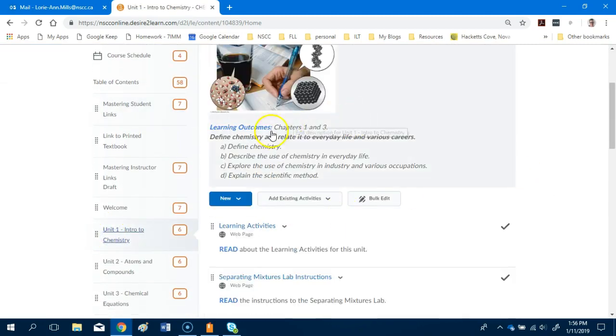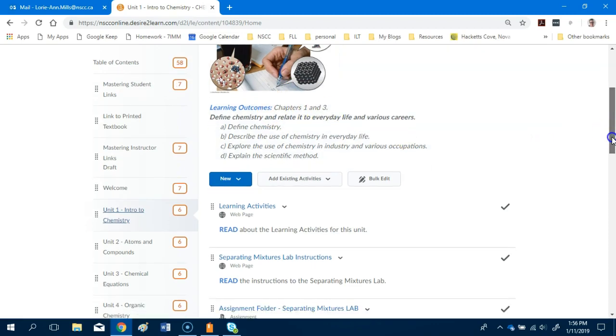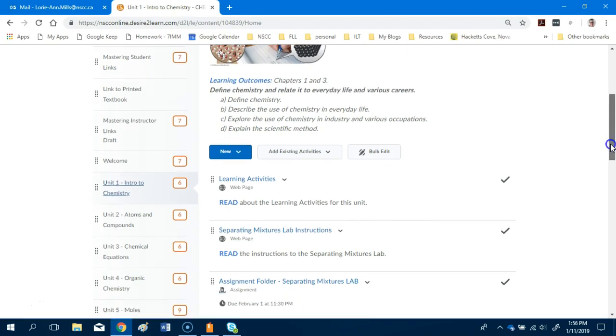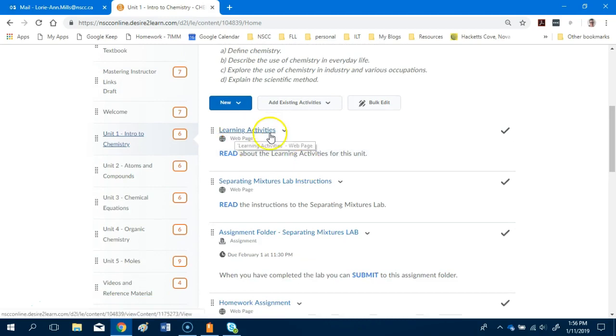Here we go. We've talked about what textbook chapters to cover. We've talked about how to access your e-textbook either via the Vital Source Bookshelf app or the Pearson e-textbook. Then what you're going to do is start working through each of these modules. When you click on Learning Activities, that's going to bring you to an overview of the unit and what you are going to be learning and what assignments you need to cover.